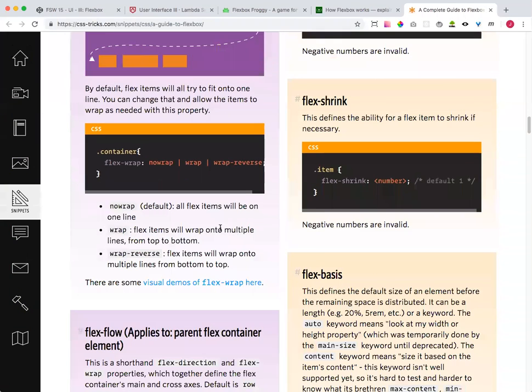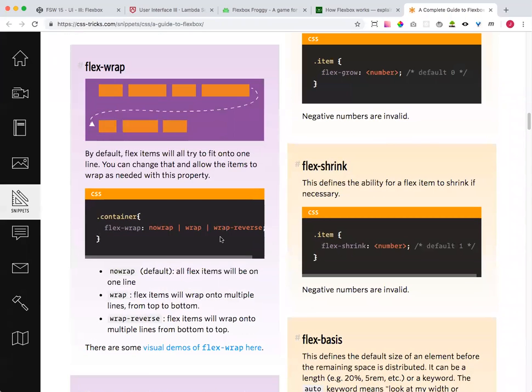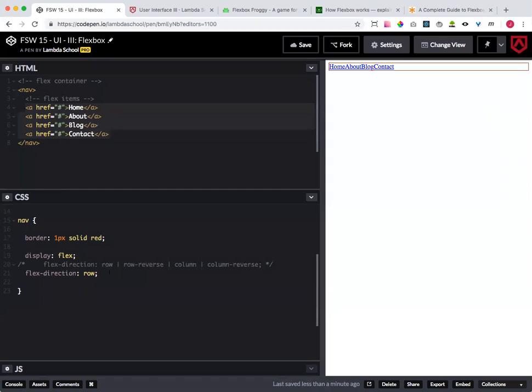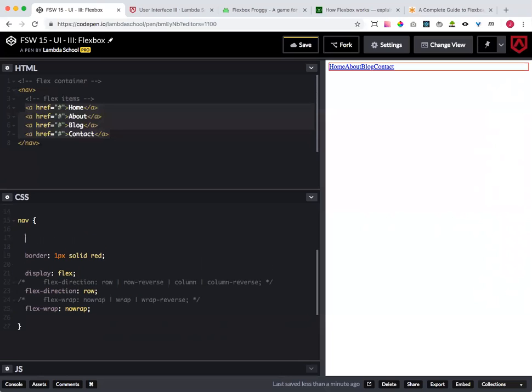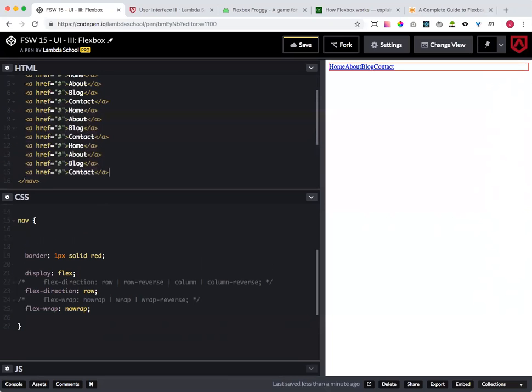Okay. So now that we've got our row going in the right direction, we want to learn how to wrap content so that it goes down to the next line. So let me grab this stuff right here. I'm going to comment it right here. And we'll just introduce this. So flex wrap, the default value is no wrap. So let's watch what happens as we add a bunch of items because we can't see anything happen here. And by the way, we can add a width. Well, let's just add a bunch of items, just so you can see how cool this is. So see what happens here.